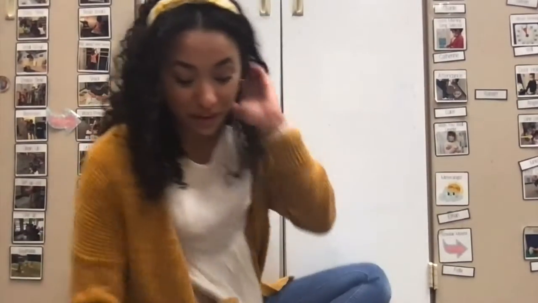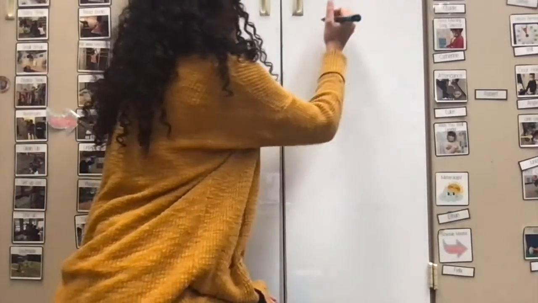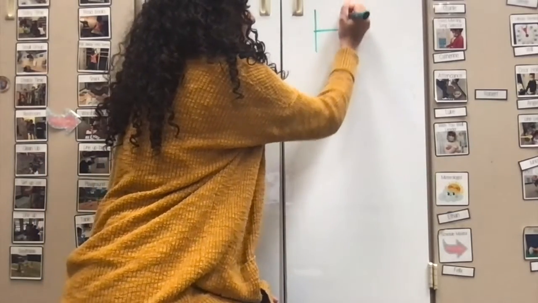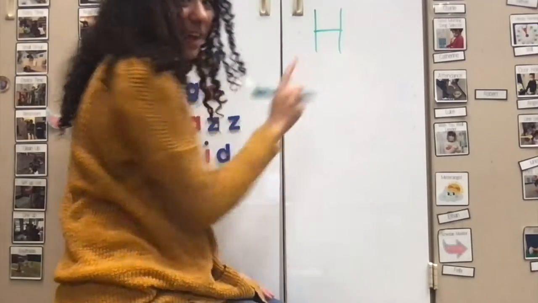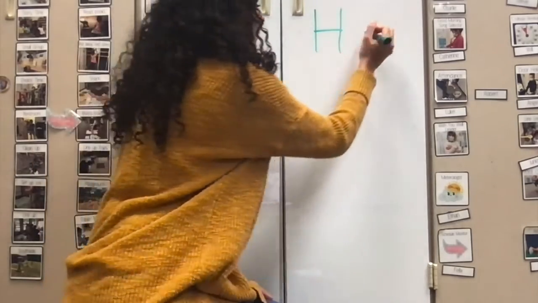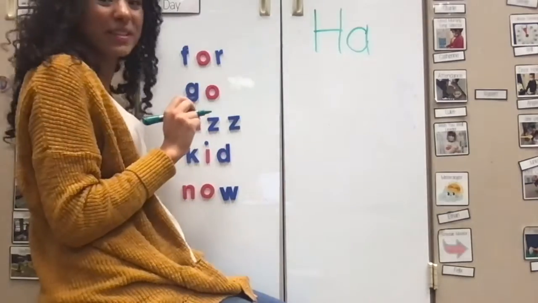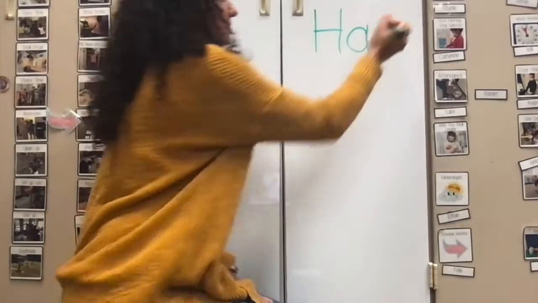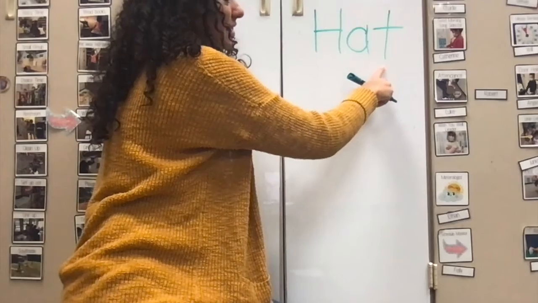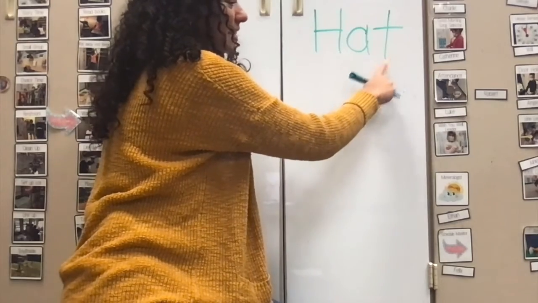All right, now's our favorite part of Word Power. We all love doing this part. We are going to sound out some words and then find the sound in the middle. We love this part. All right, ready? Say the sound with me as I write it. What letter is this? H. And what sound does it make? H-H-H. What letter is this? A. And what sound does it make? A-A-A. What letter is this? And what sound does it make? T-T-T.